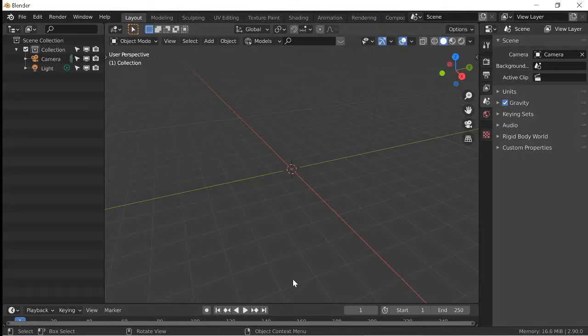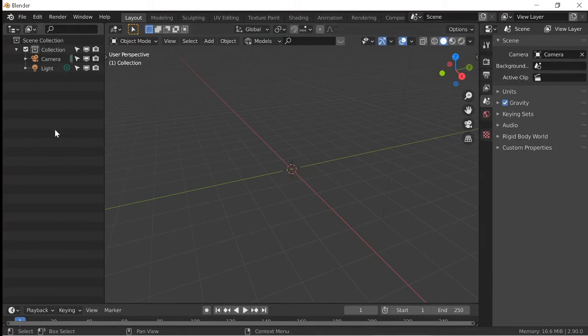Okay, this is going to be really quick and easy. In this one we'll see how to get sky in Blender. You could make a time lapse, you could use it for the background, you can move the sky, you could do anything. It's really easy and simple. So let's dive right into it.